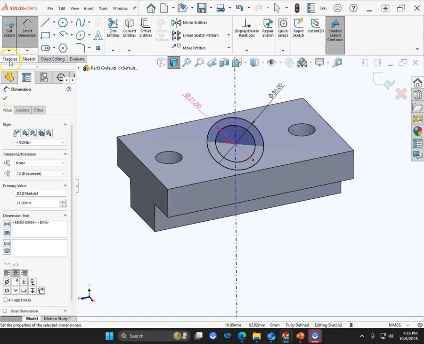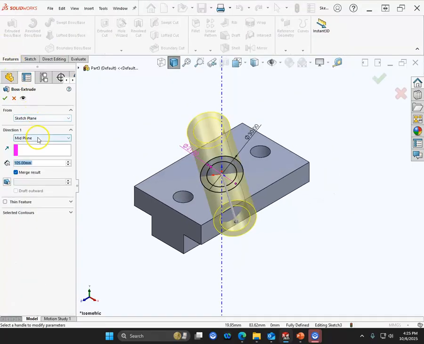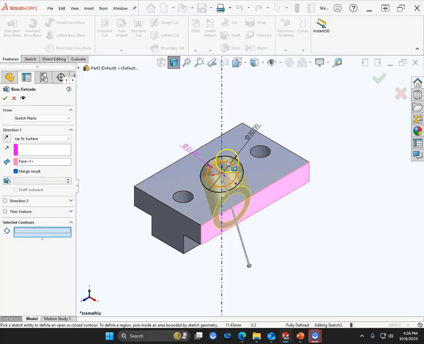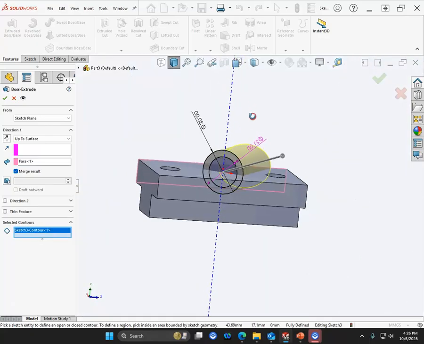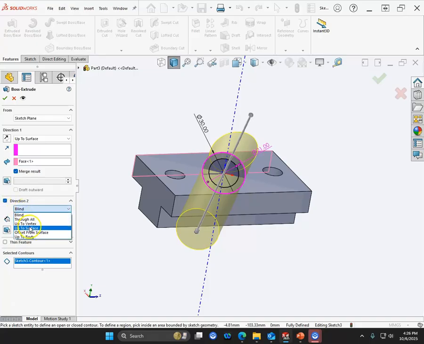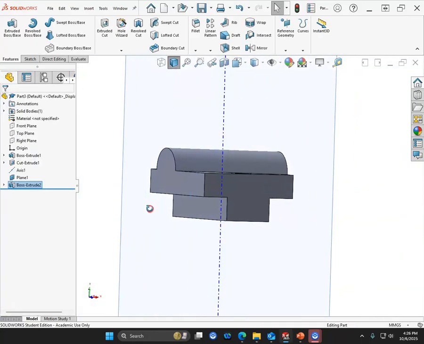So features, we're going to extrude, and we want this to follow the surface. So direction 1 up to surface, and it's going to terminate on that surface. And if I select the contours, I can go back and grab the perimeter of the circle for my contour, and then when I rotate back around and activate direction 2, it also becomes up to surface, and it terminates at that surface with the correct angles.